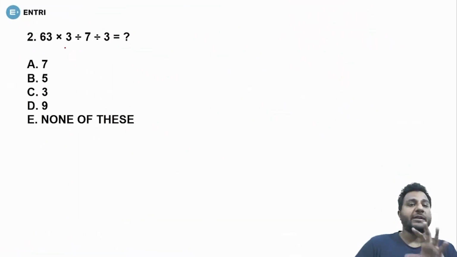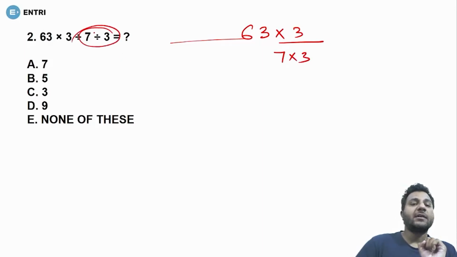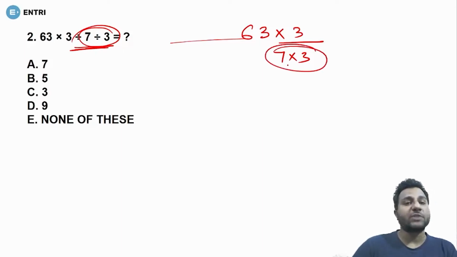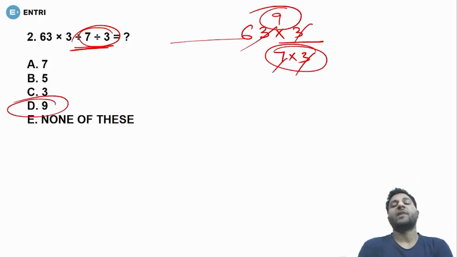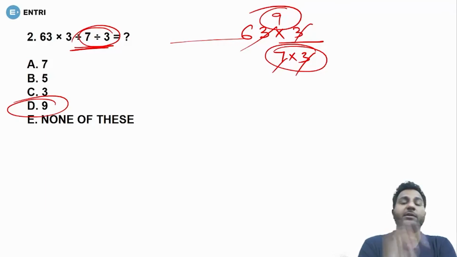Next question. Look at this. It will confuse you, but remember to use BODMAS. So it will become 63 multiplied by 3 divided by 7 into 3. The division of two numbers will always become a product in terms of denominator. So when you solve this, your final answer arrived as 9. You don't need to solve this kind of question with a pen. You need to solve this kind of question in your mind. If you're using your mind more than your pen, remember that's the organized method I'm calling it.